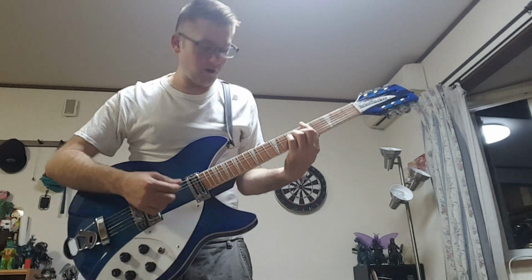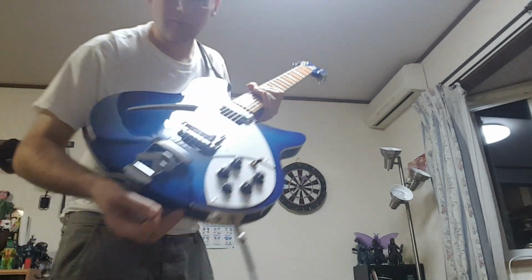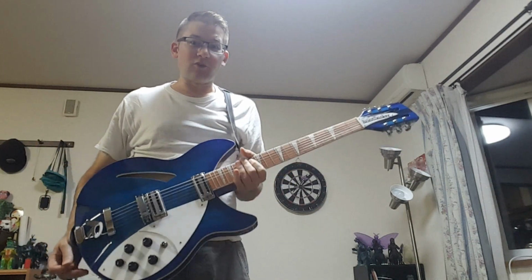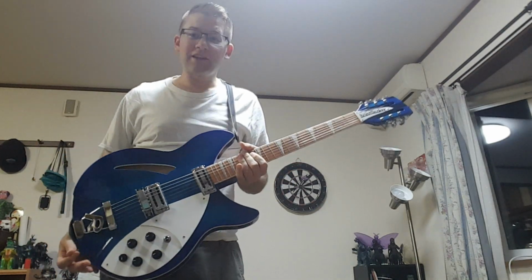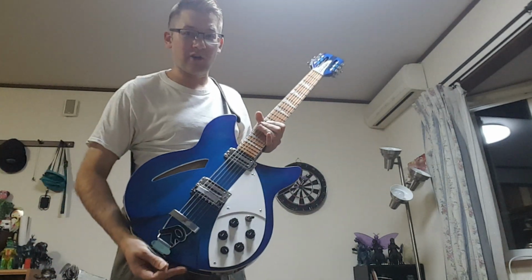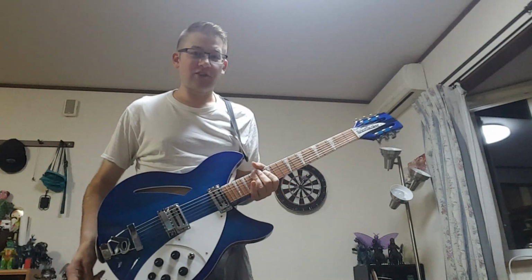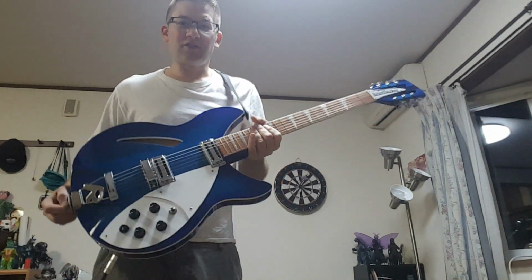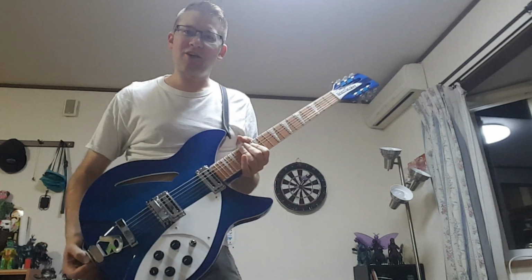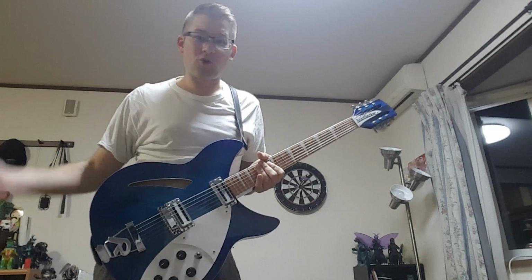So overall, the fit and finish on this guitar is just superb. And this is not a standard color. I asked the builder if he could build it like this, and he said yes, he could. As far as I know, this is the first one of its kind that he's done. He has a red burst finish that these are usually known for, and they look decent, but if I'm going to get a custom guitar, I wanted it in a color I normally couldn't get.